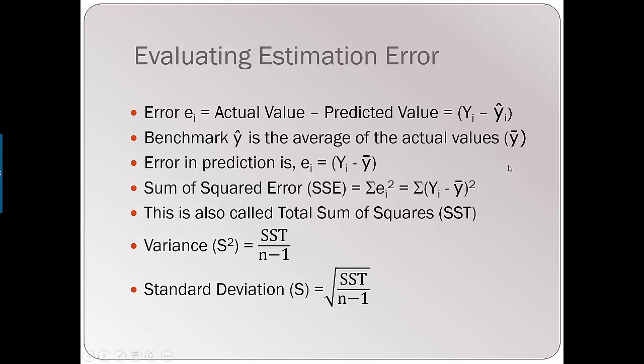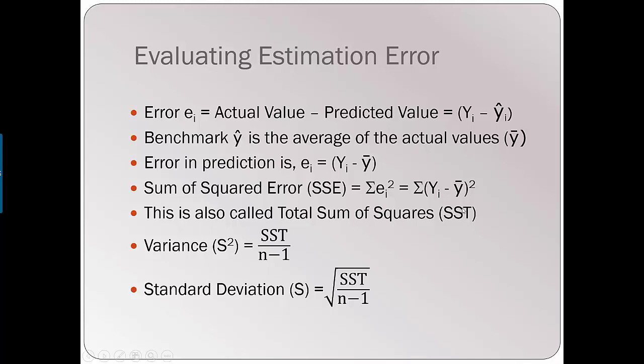You can have very complex models, but if those complex models cannot beat the average value of y in terms of predicting, then that complex model is no good. Taking an average of y and using that as our prediction is a lot easier, and a complex model should be able to do better than y bar as a predicted value. So y bar becomes our benchmark, and any model that we want to consider should be able to beat y bar in terms of performance measures.